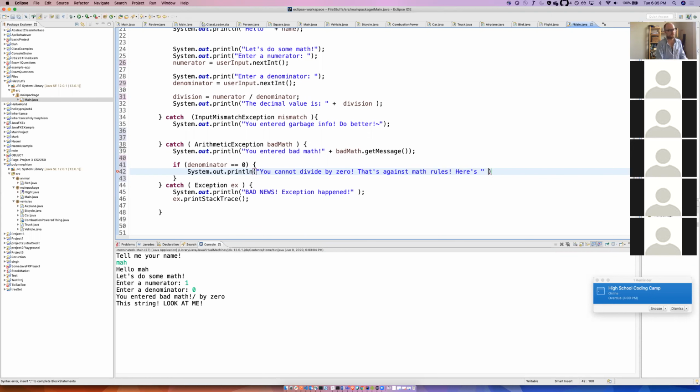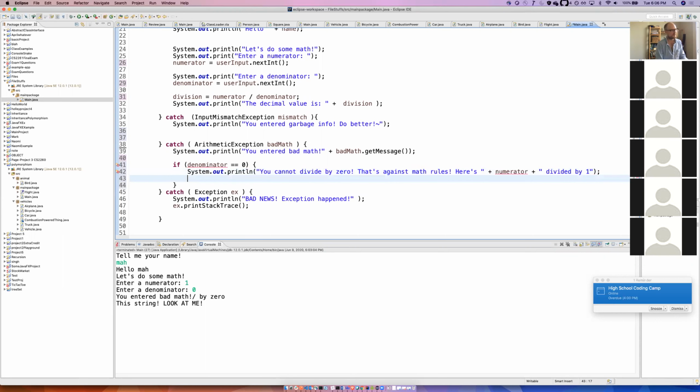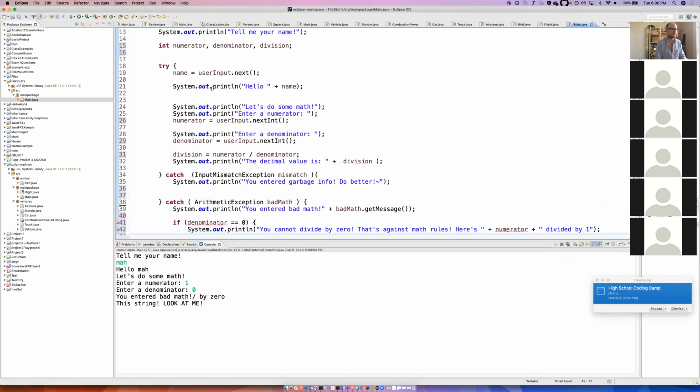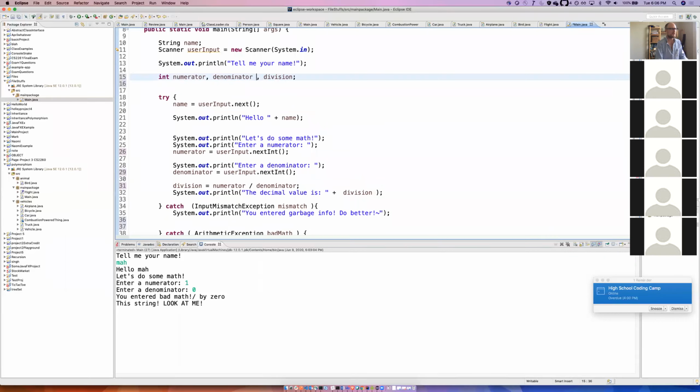Here's numerator divided by 1. Then you say, why are you complaining? Okay, it's complaining because it wasn't necessarily initialized.